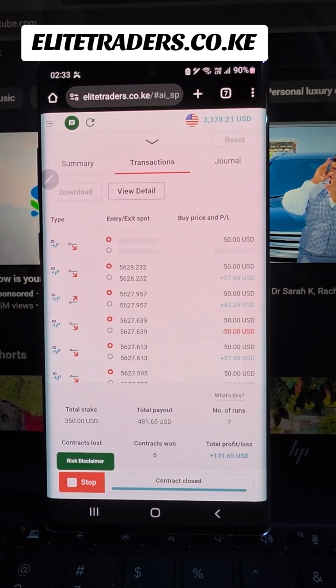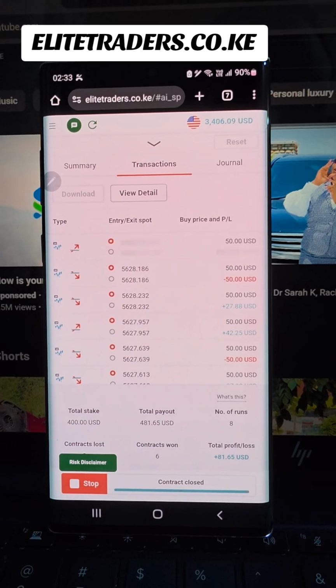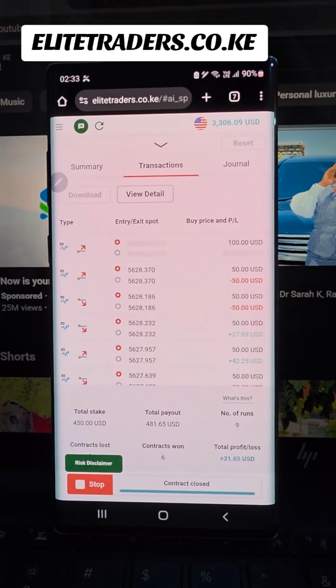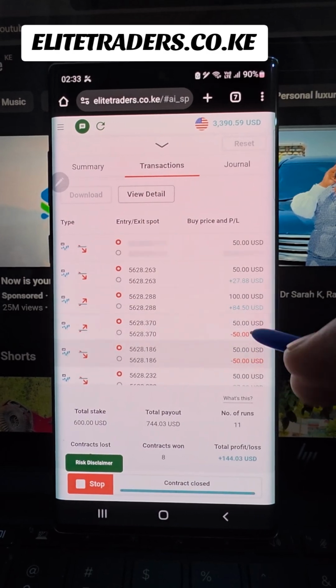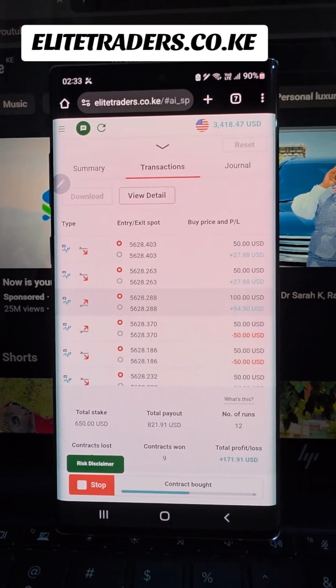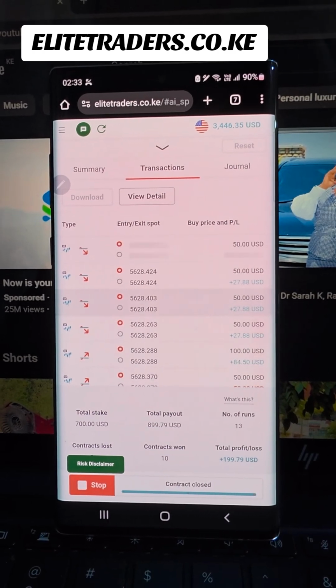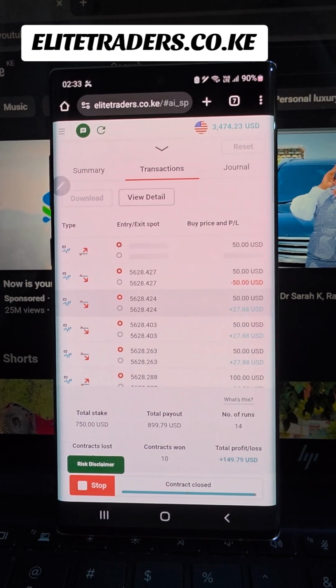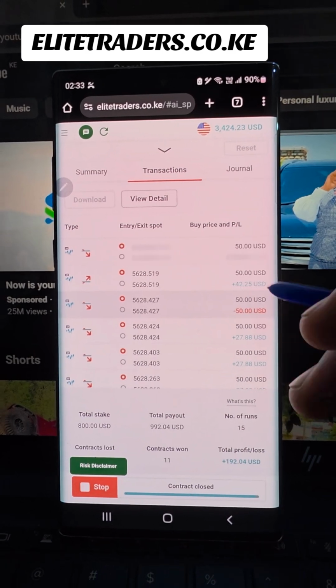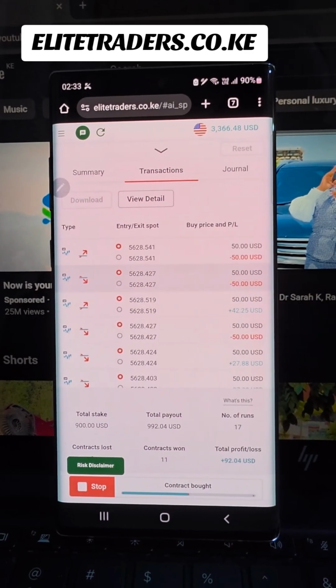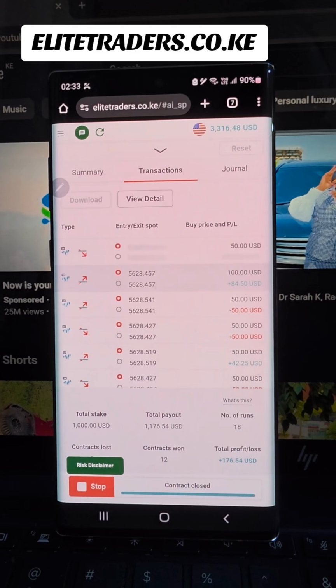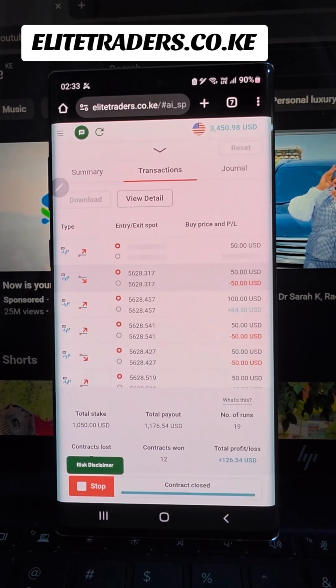Good. That's under 6. That's a loss. You can actually see the martingale. The robot didn't apply the martingale immediately. It actually delayed with two trades. Good recovery. You can actually see still the same stake. Another loss. Another loss. Good recovery. Good progress.